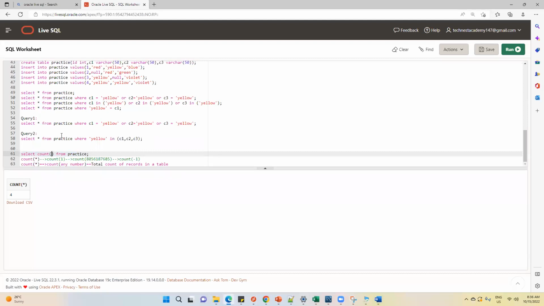But I was asking, suppose instead of a star, because in interviews sometimes you can get this kind of question. They want to check how much research you have done on SQL. So if I'm using count of 1, I still get the same output, Firoz. I'm giving some random number. Now check count, it's still the same output. So that is what I'm telling: count of a star, or count of any number, they both are the same. They both will give you the total number of records in a table.